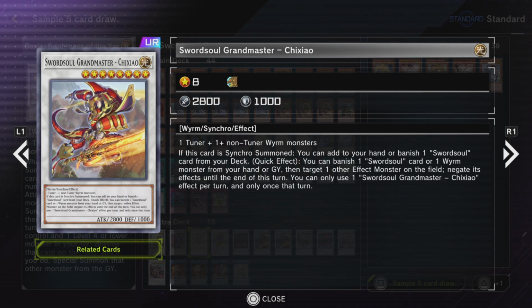Other than that, though, it also has a quick effect negate while it's on the field. It can do this once per turn, so this is a really good piece for your inboards. It does have the cost of having to banish a Swordsoul card or Worm monster from your hand or your graveyard, but let's be honest, you'll almost always have at least one Worm monster in your hand or in your graveyard. So really good tool in the deck.